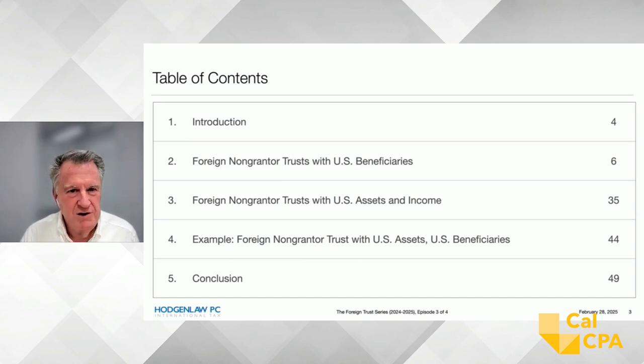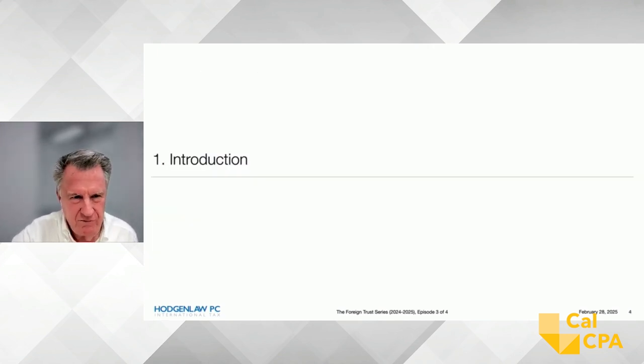So they're going to do that, and then I'm going to give you an example, a foreign non-grantor trust that happens to own U.S. real estate that's a personal use asset, which is fairly common in our practice, and one of the many beneficiaries is a U.S. beneficiary, and how do things happen in that context, just so you can see how these two concepts roll together. So let's get on it.